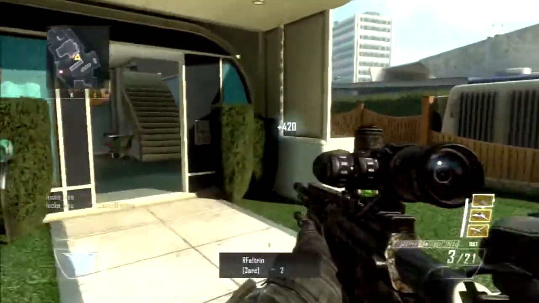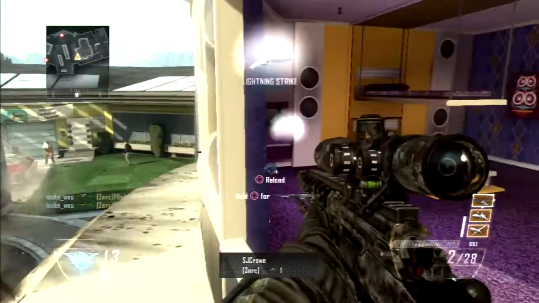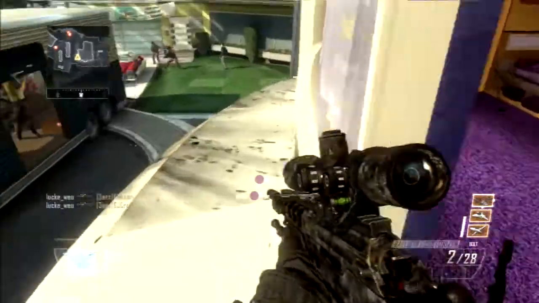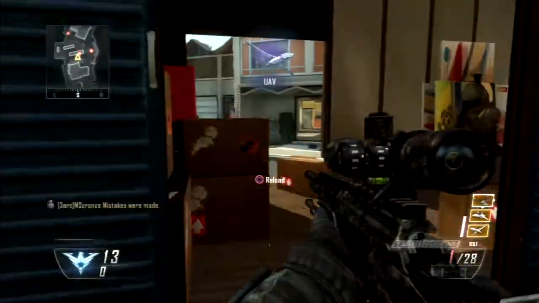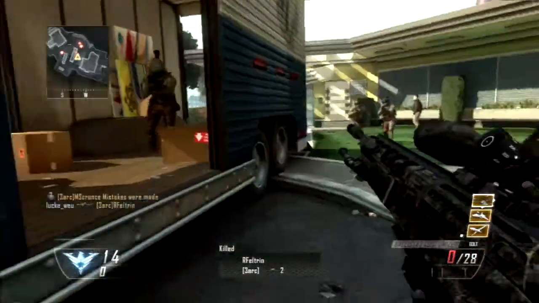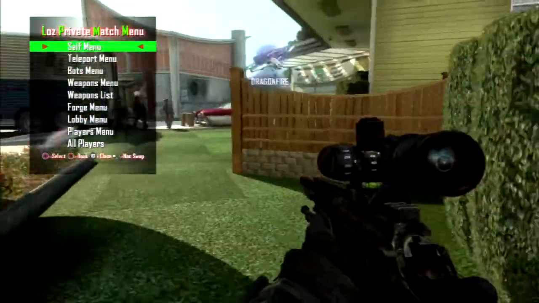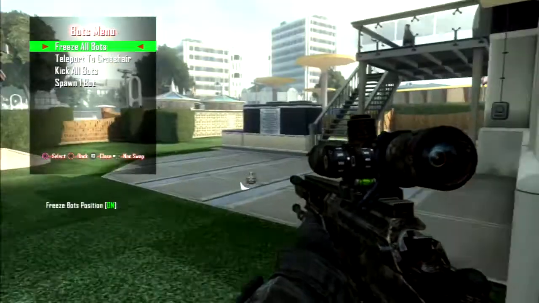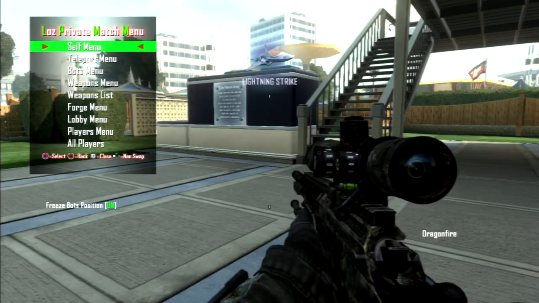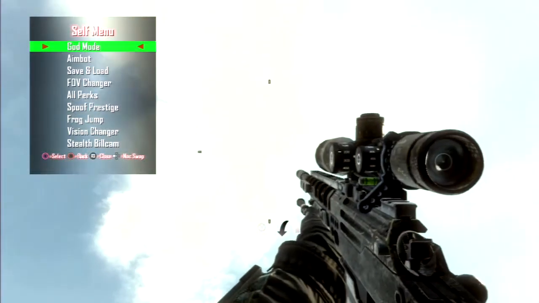No. The aimbot on this thing is like a legit aimbot, basically, because you have to be pretty close to hitting someone for it to actually hit. There were probably people under the floor that it hit, but you're not going to hit every single time. I don't know who I killed there. So I'll go through all the menus really quick while I get shot at a ton of times, but first, I can just freeze all bots.